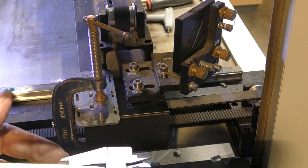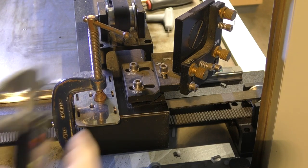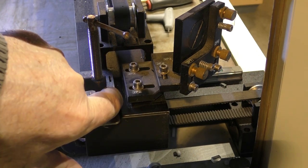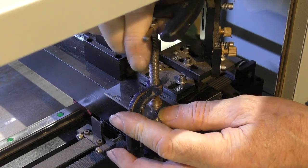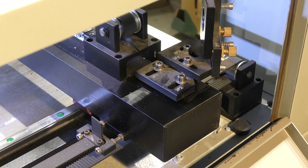It's a little bit bigger than I wanted. It's 9.4 as opposed to 8. Well, maybe that's going to be about right. So what I've done, I've now set a parallel gap there. And now all I've got to do is move this forward onto this end stop. And it should be basically almost the same angle that it was before. That looks pretty good. So it should basically be not perfect, but not far off.